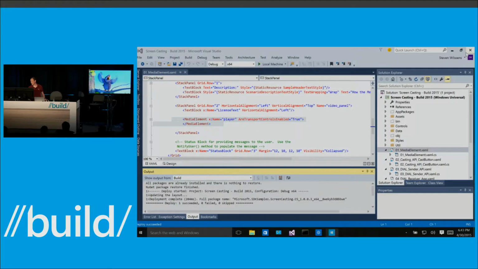So that was very simple. So just by using that media element, I can now cast to another device out there. There's still a bug there where we actually don't immediately close the application on the other side, but we're working on that. So the second, let me switch back.